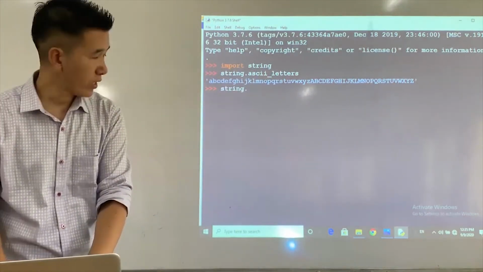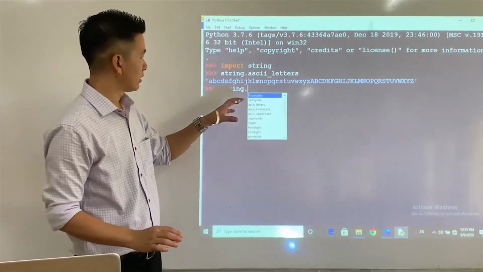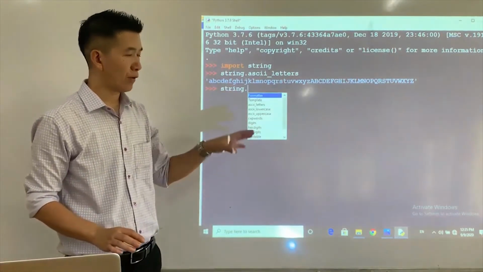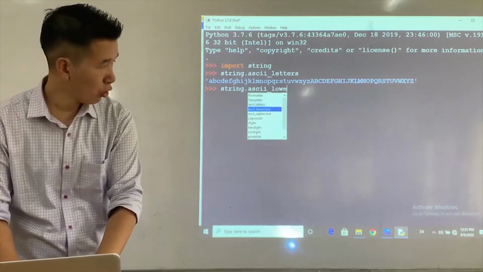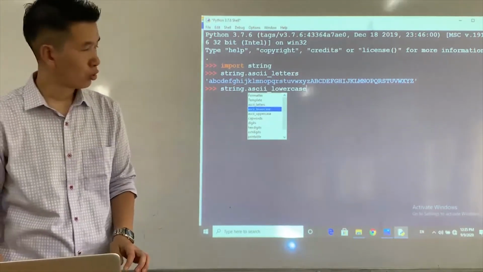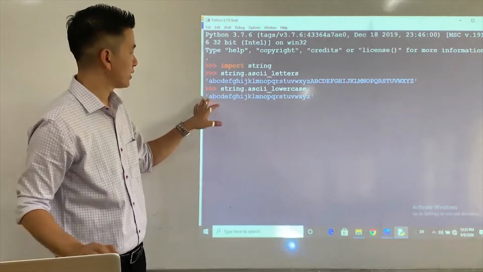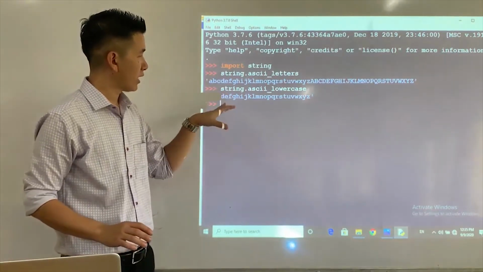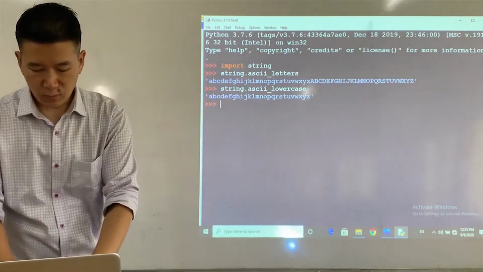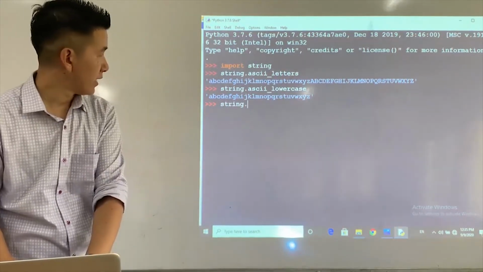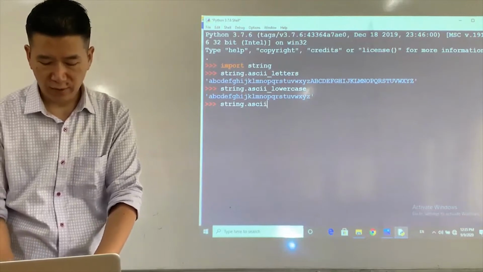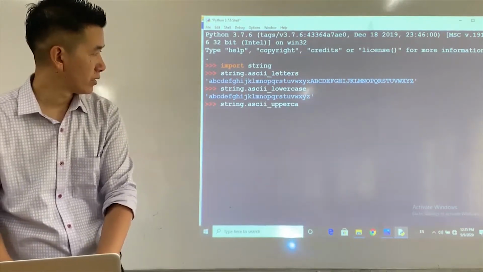And then likewise, if you could just have a look, that's more than enough. And then ASCII lowercase. When you press enter, you will see just the lowercase ASCII letters, and likewise you have string dot ASCII uppercase.